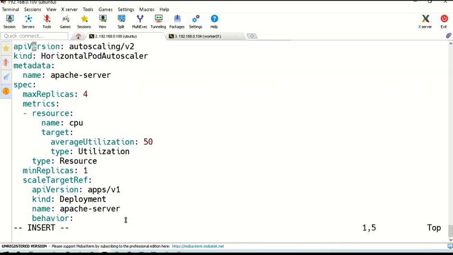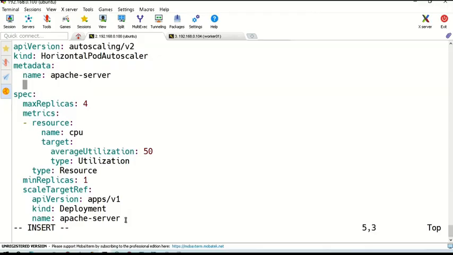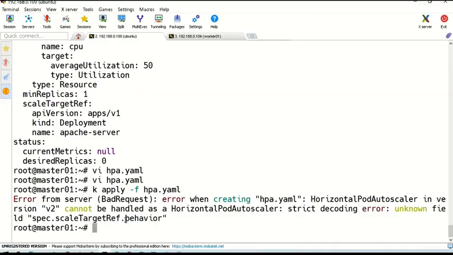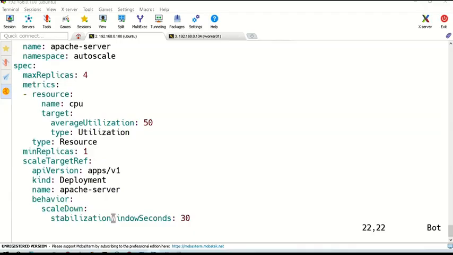Now let's get the namespace. Add the namespace. Save the file. Apply. Okay, so behavior should be under spec.